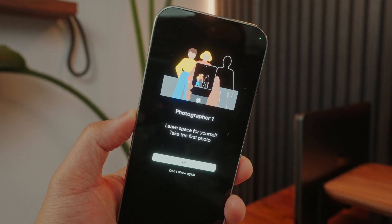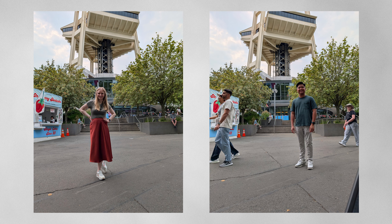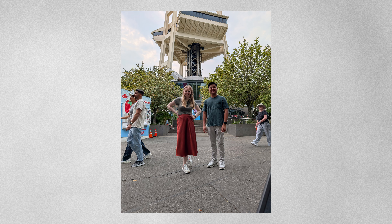The add-me feature is something I was definitely excited to try. You can ask someone to take a photo of you, but that can be hit or miss. By using this feature you have more control over the composition and framing. One good use case: if you're the photographer of the family and you never have good shots of yourself, you can use the add-me feature to take a photo with the exact framing you want, then pass the phone to someone else — it gives them a guide on how to take the exact same shot. Since it keeps both original photos, you can simply use the photo of yourself.